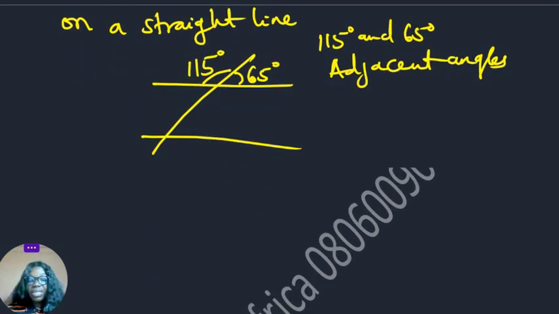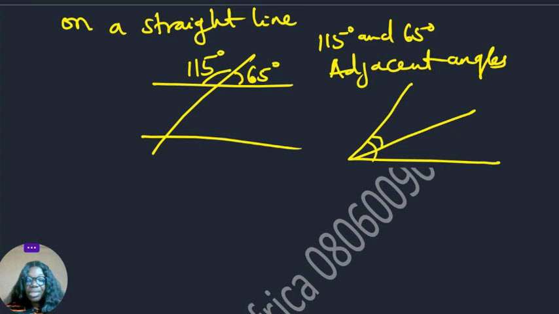Now this is another example of adjacent angle in an angle. This is an angle already. You now have two other angles in it. So you can have maybe angle 45 degrees here, and maybe right here you have angle 16 degrees. So these two angles are adjacent to each other. So we also call them adjacent angles.